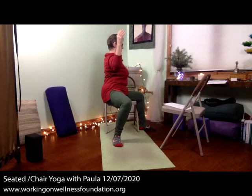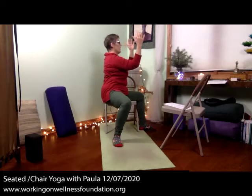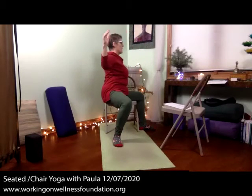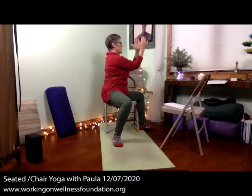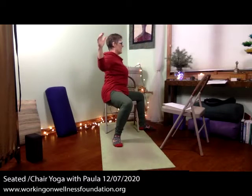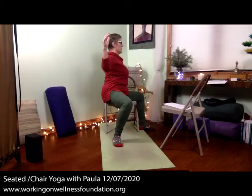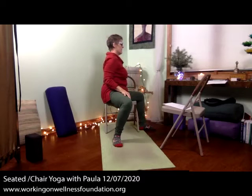Remember, if you need to, you can just inhale your hands to your head and exhale them to goalposts. And now bring your elbows toward each other. When you breathe in, open up your elbows away from each other. Exhale your elbows toward each other. And inhale them away, bringing them as far back as you can. And now coming forward. And inhaling, breathing out. And now relaxing your hands down.